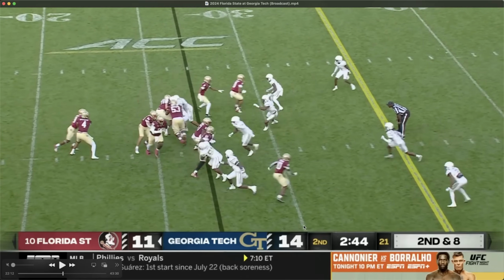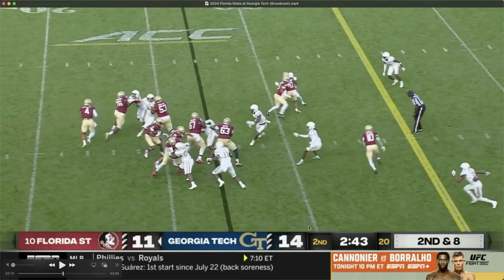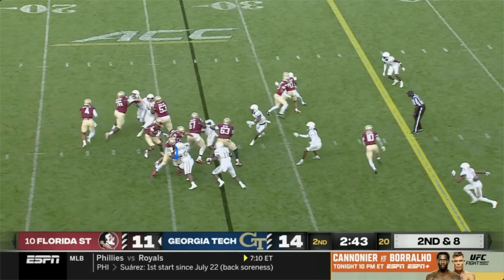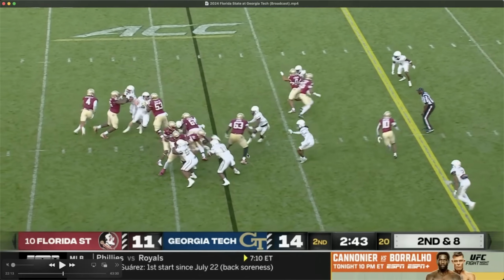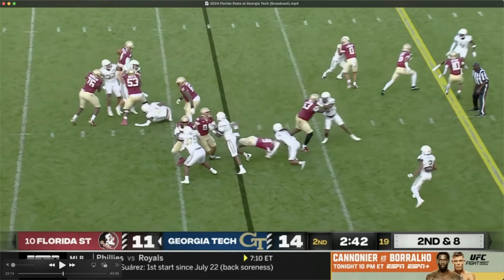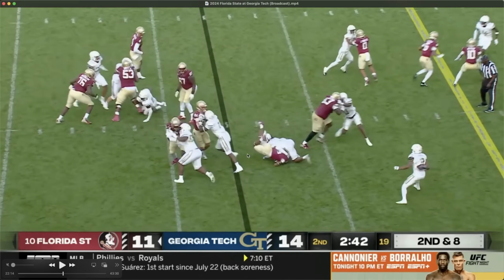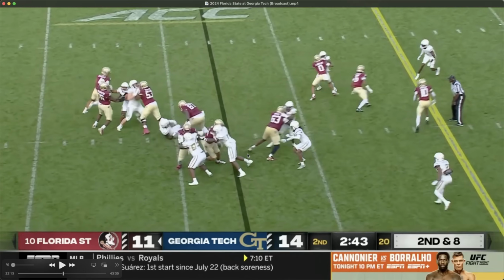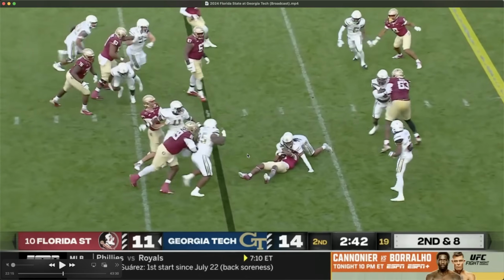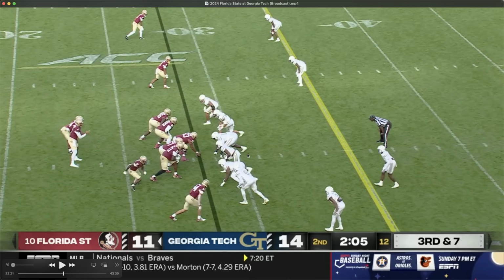Compare this execution on counter to what we just saw. So first of all, you get a kick out here. That's fine. Now you're here. Hit that inside, and you should be accelerating. But he's impatient here a little bit. I don't know why he's getting so impatient. But there's actually room to kind of do something, but you get 2 yards and you don't break any tackles. There's no even falling forward.